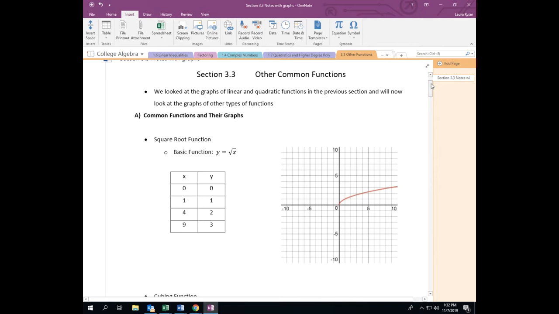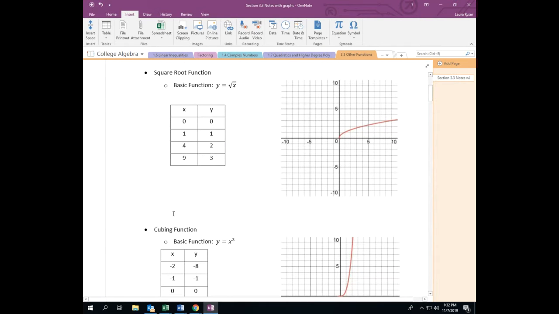So a couple different ones are the square root function, and the square root function's base function is y equals the square root of x, or f of x equals the square root of x. And so in my table, I purposely selected perfect squares so that we would get integers, but any number could go in this table except a negative, because that makes it not a function anymore. Then it's in the imaginaries, which is no good. So we stick with 0 and the positives in here. And when you plug in this x, you take the square root to get your y value, and it looks like this. It's a nice little curve here coming up off to the right.